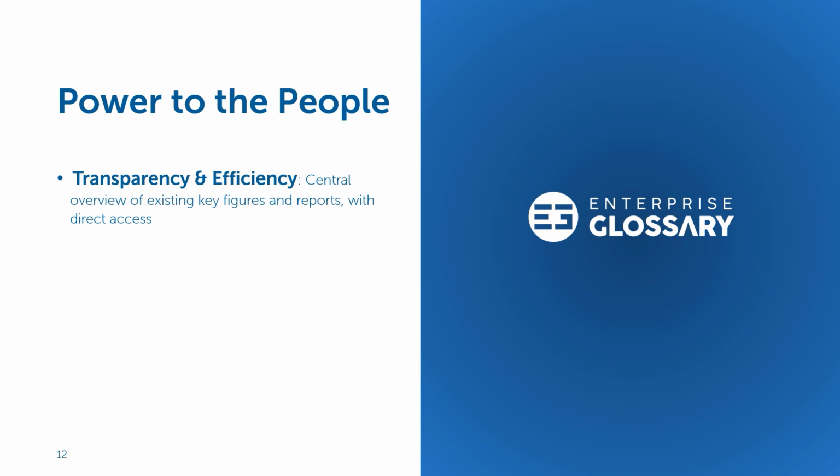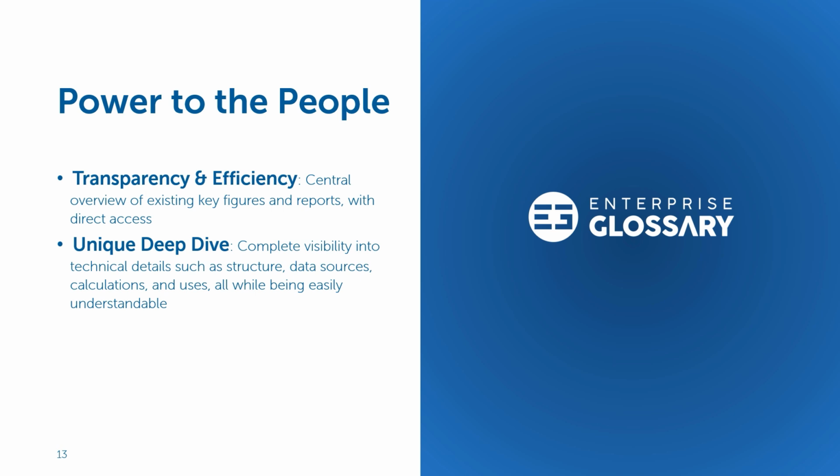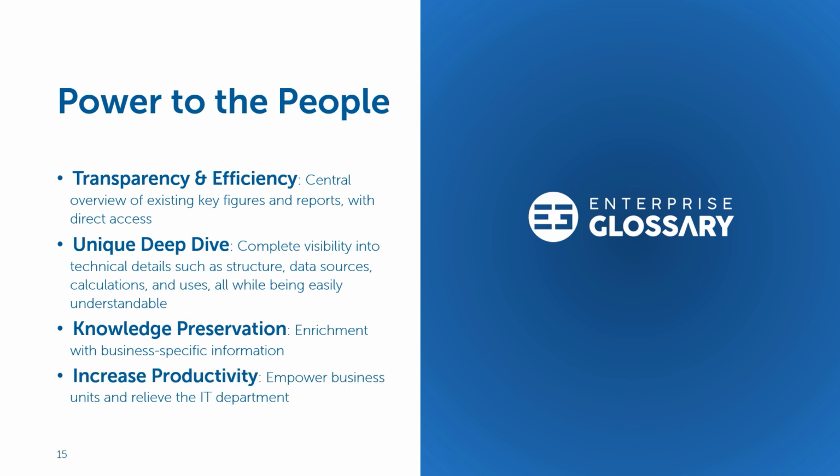The Enterprise Glossary also provides unparalleled depth of insights into technical relationships and presents them in an easily understandable way. So, there's no more talk of a black box. It offers the ability to centrally secure business knowledge, as we saw with the query. Technical definitions are complemented with business information, providing a comprehensive understanding. All this together leads to sustainable optimization of BI processes. This means users reach their goals faster, and IT can be relieved.